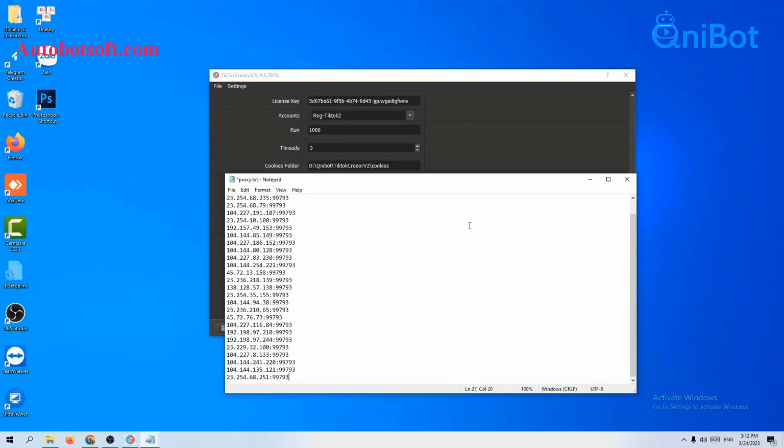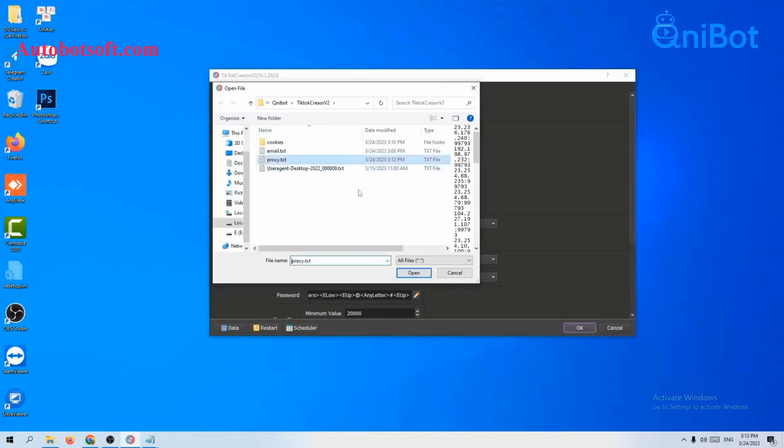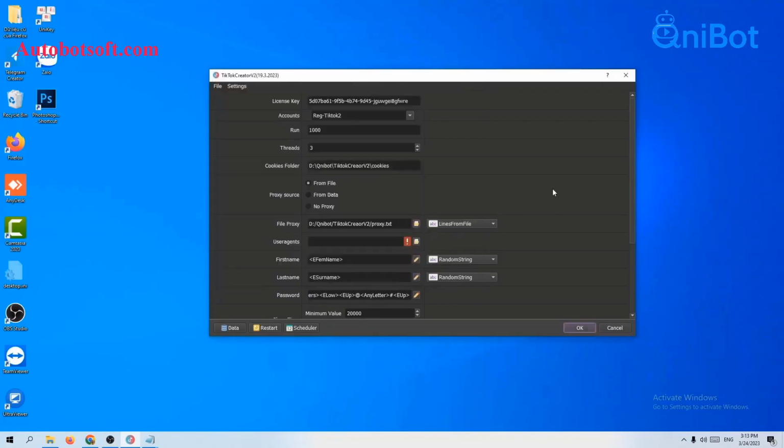If your proxy needs proxy username and proxy password to work, you add them here in format ip:port, proxy username, proxy password. Each proxy needs to be entered on one line. Then you click to save. At file proxy session, you click on this icon, then select the created text file of proxy.